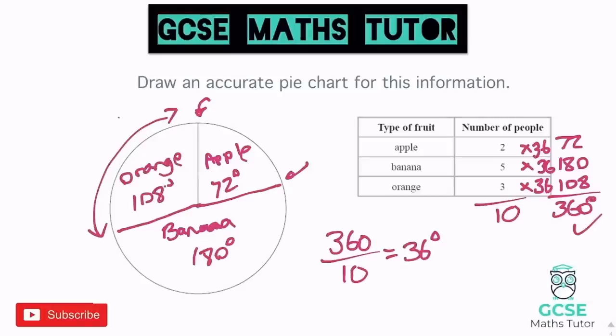Now just remember, when it comes to a pie chart, if you're asked to compare this against another group, let's imagine we have another pie chart. I'm going to draw a really rubbishy one over here. We have another pie chart, and let's say that this size is apple now. So we've got apple, banana, and orange, and it says something along the lines of more people like apple in this pie chart. Now without any numbers we can't actually make any statements like that, so if you are given a pie chart to compare, just remember without any numbers you can't actually make a comparison, because there might only be 5 people in this pie chart, for example, in which case it might not necessarily be more people.